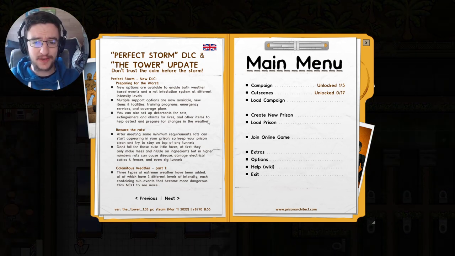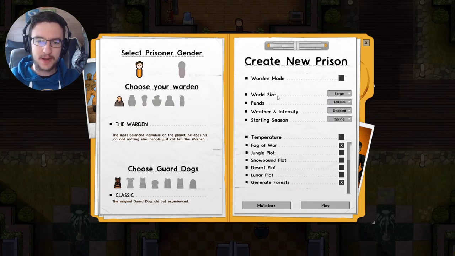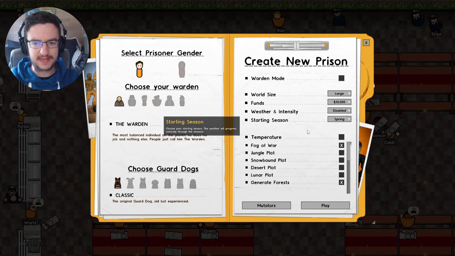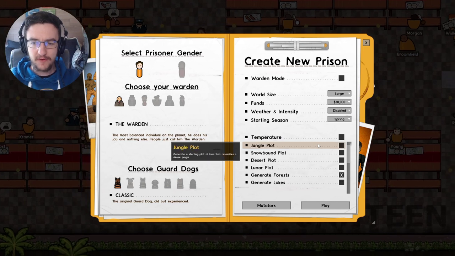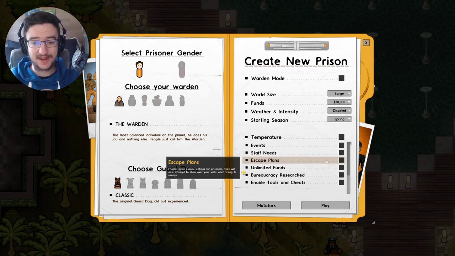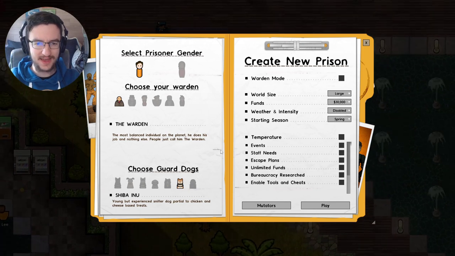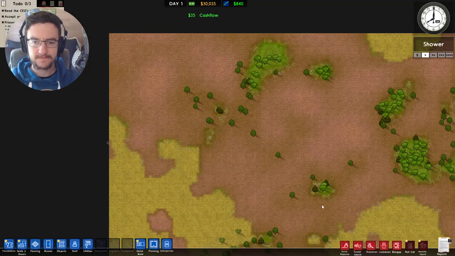So today what we're going to do is start a new prison. We're going to stay with pretty much everything normal, except we're going to go with world size large. Weather and intensity, we're going to leave that disabled because I don't know what that does. Temperature we're going to leave off, and that'll be fine. Fog of War is going to stay on. Generate Forest is going to be on. Fairly Conditions is going to be on, and that's going to be good. We are going to go with the Shiba Inu though, so there you go. Let's do this. Play. It's going to be awesome.